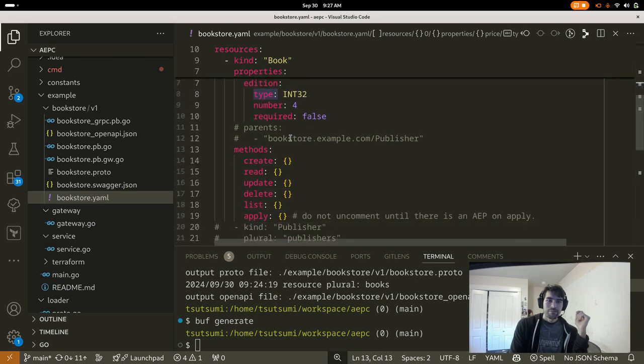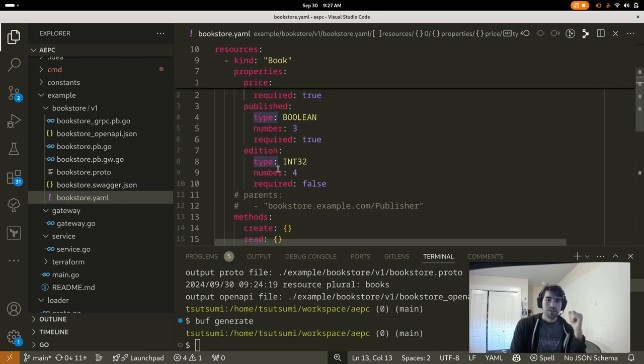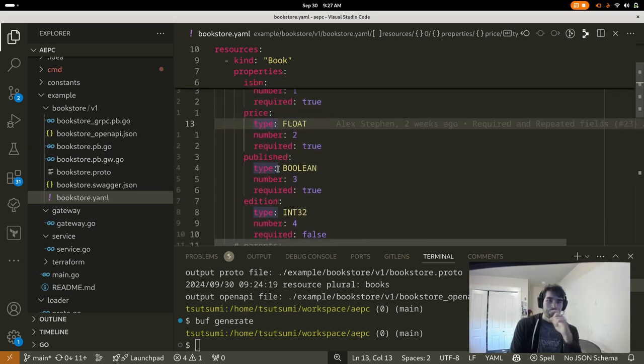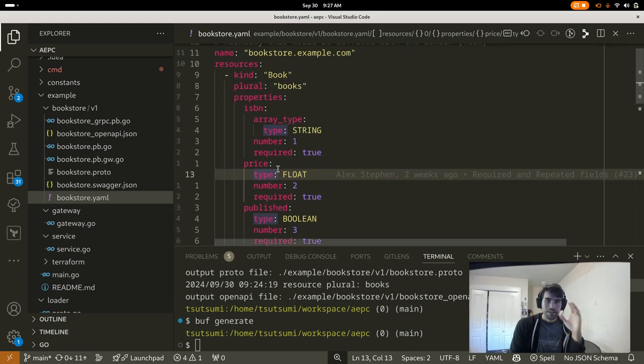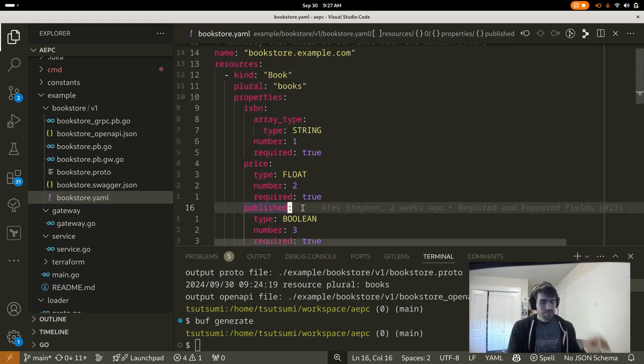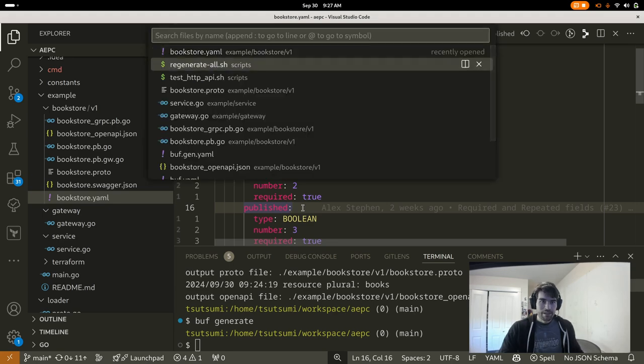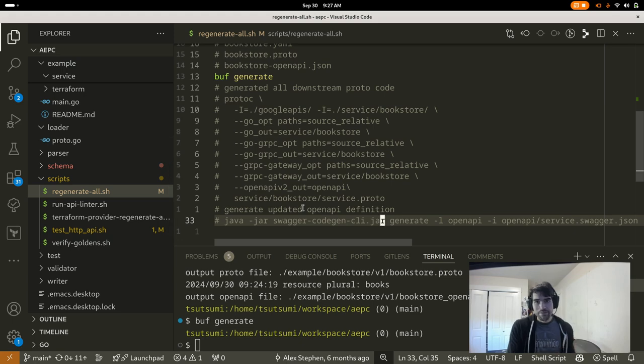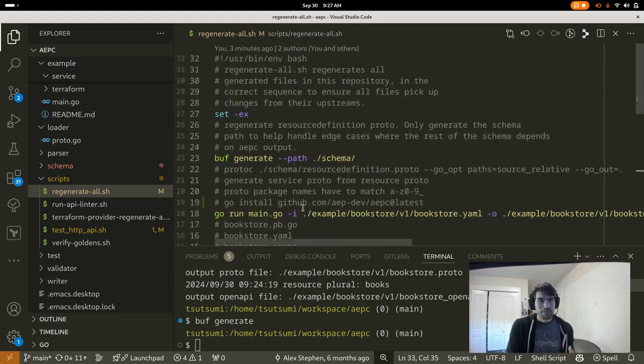And here at the bottom you'll have the methods like create, read, update, delete. Those are explicitly listed because not every resource exposes every standard method. But a lot of this is basically all you need to define an API and generate these resources and fields and schemas within either protobuf or OpenAPI, HTTP plus JSON.